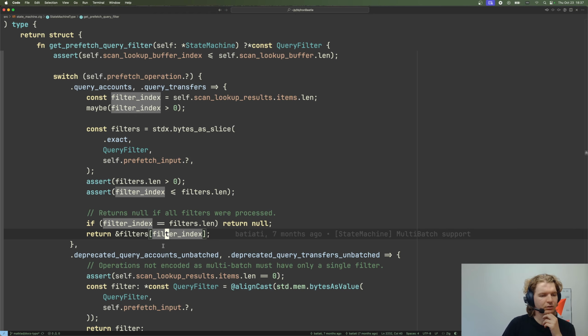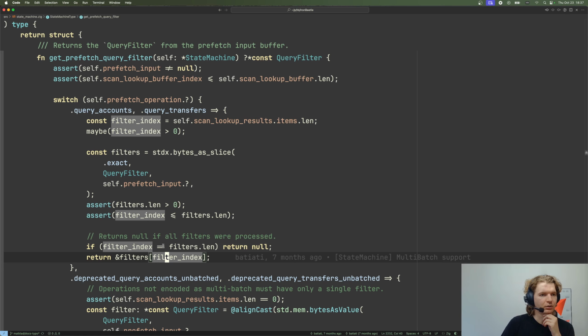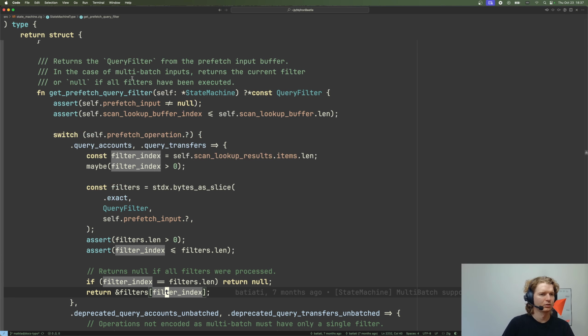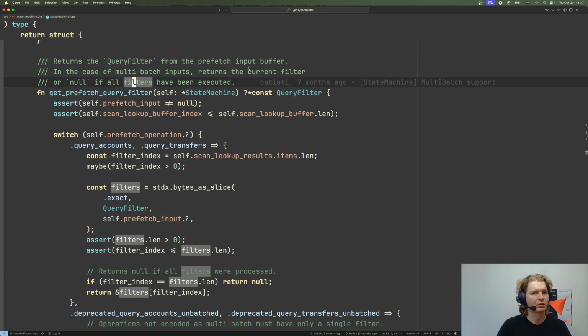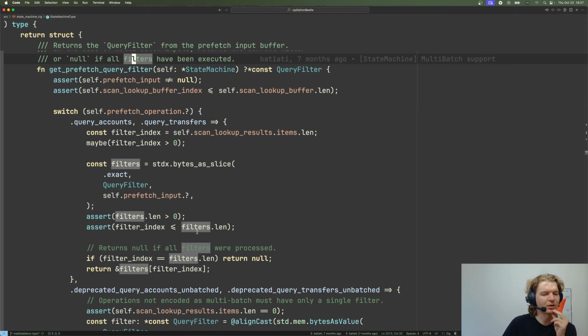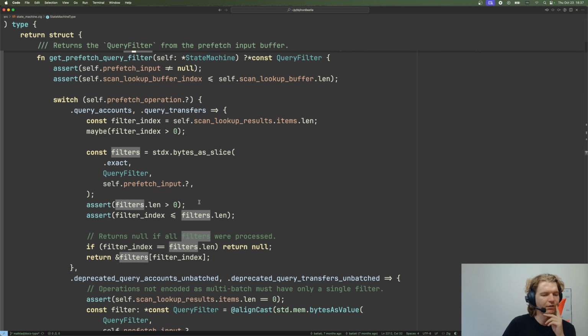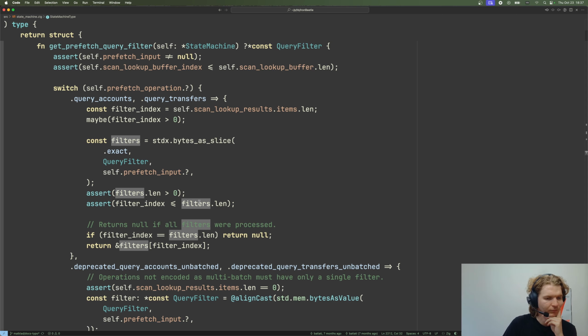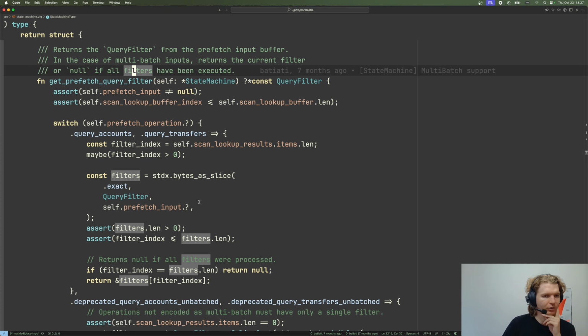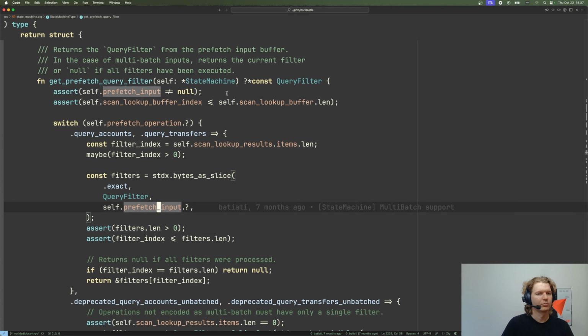Okay. I don't like this. Kind of like I would maybe assert actually that we haven't exhausted this, but whatever. So okay. Prefetch input.